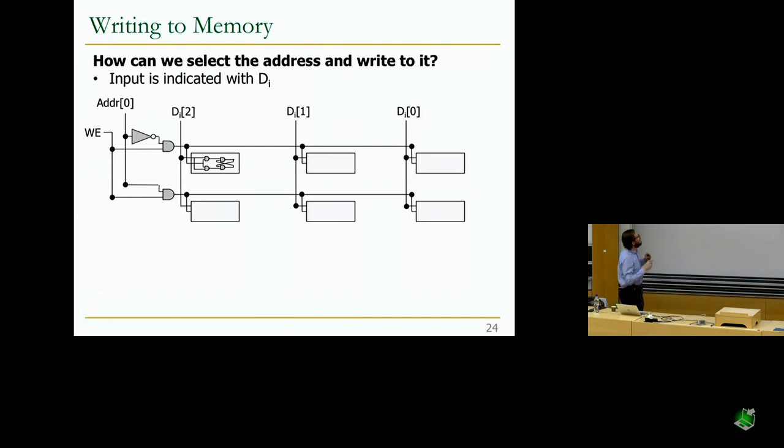So basically what we're doing is we're really gating the write enable signal with the address, the decoded address. If the address specifies this register, the write enable signal takes effect on that register, which means on all of the bits, all of the SR latches associated with that register. Okay? So that's simple. Now we need to put it all together.